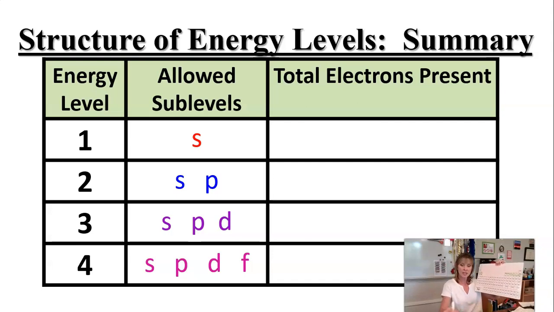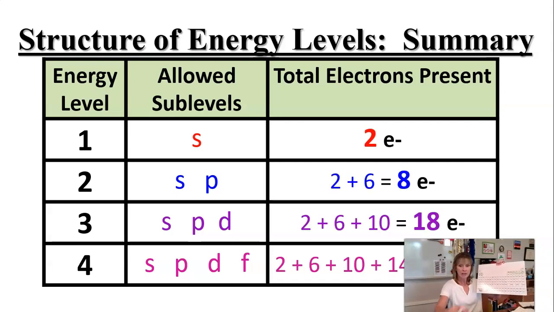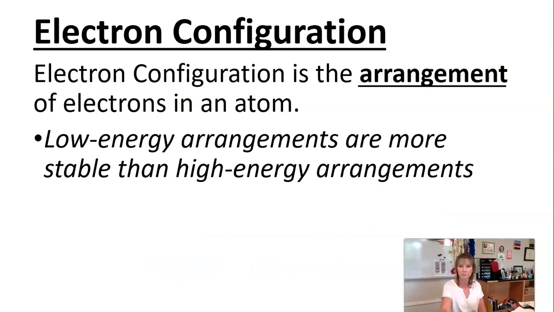The third energy level has the same thing. It'll have 2 electrons in that s orbital. It'll have s, p, and d. The third energy level is big enough to accommodate the s, the p's, and the d's, so it'll have 18 electrons. And the fourth energy level, fourth and beyond, will have a maximum of 32 electrons. It'll have the s, the p, the d, and the f, like Frank, f orbital included.